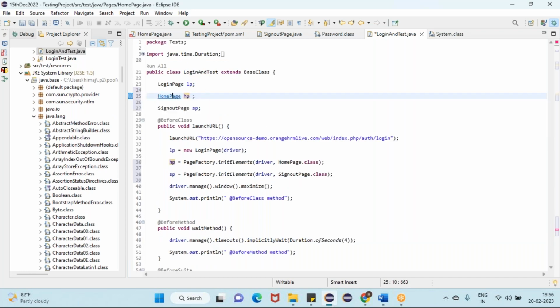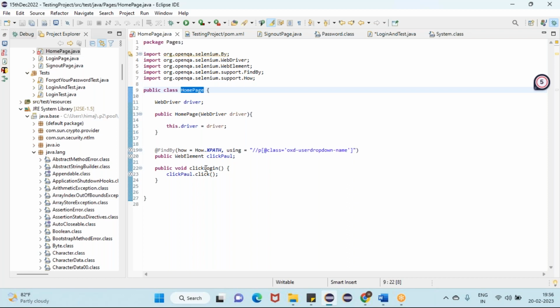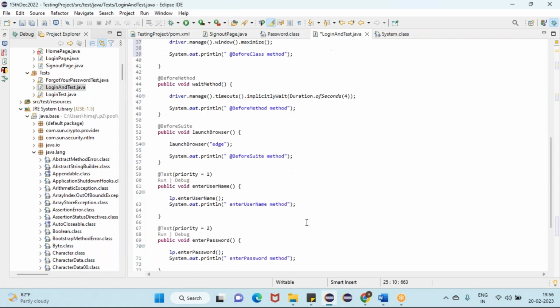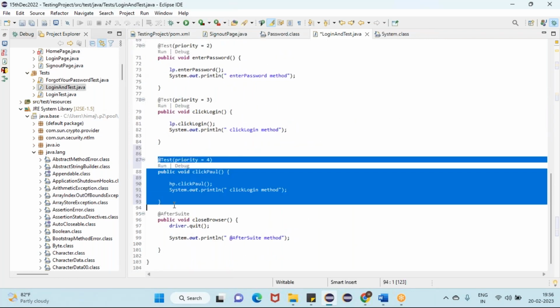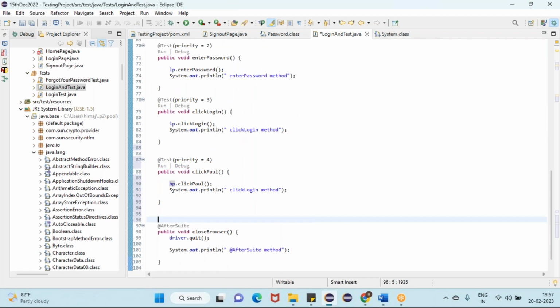Let me go to HP first of all. What is the method name? Okay, click login. Cool. So I have changed it. Later on, I'm going to create another test method.